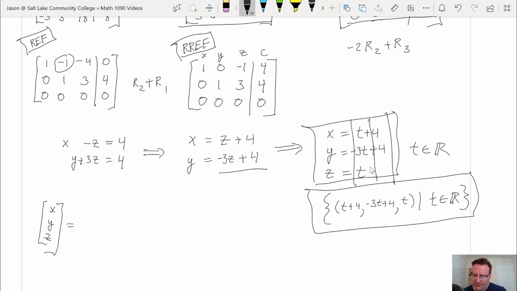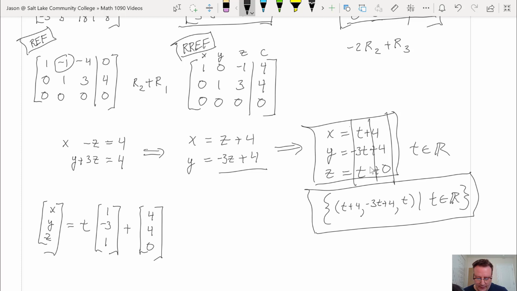I'm going to factor the t out so it multiplies the column vector containing 1, negative 3, 1. And then we add on this column vector of constants, 4, 4, 0, because there's an implied plus 0 there.